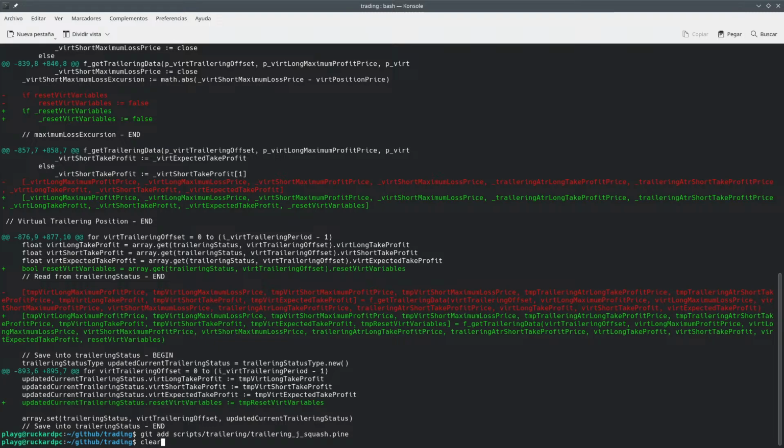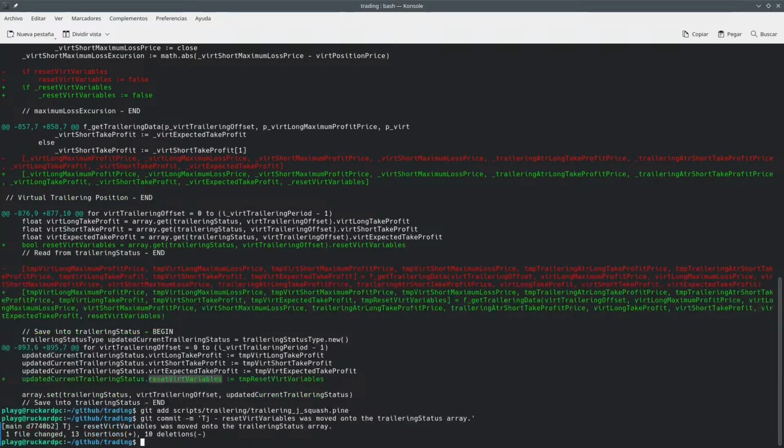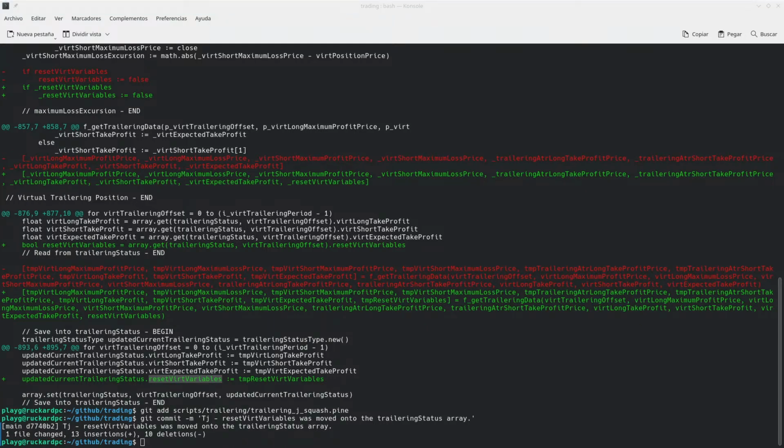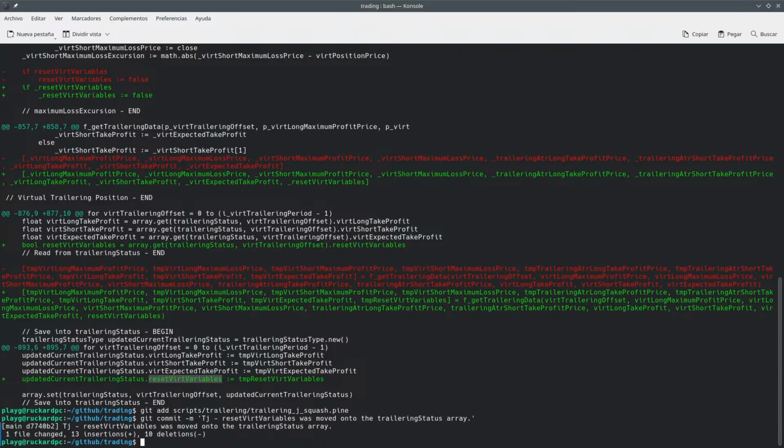So now we can work with this, so that we have this thing here, reset variables. Wait, like this, reset variables. Look at this. Okay, so what the hell is this?